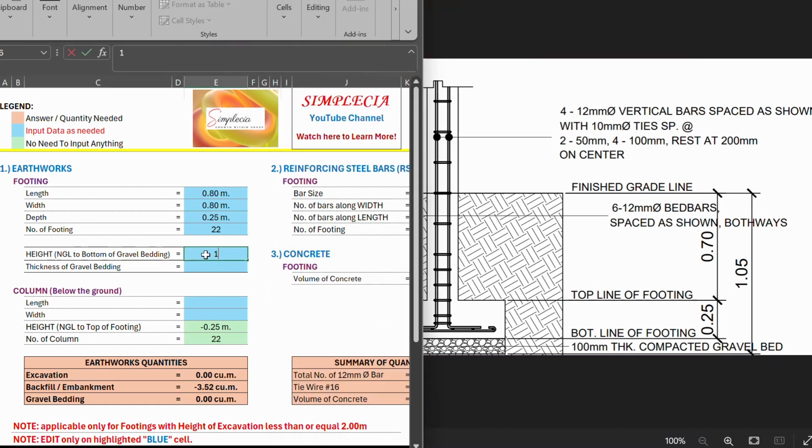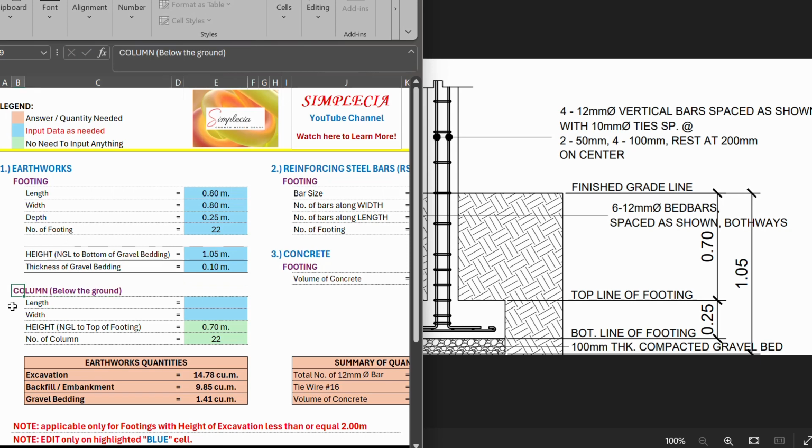So we just have to input that 1.05. And the thickness of gravel bedding, at the bottom of the footing structure, we have 100 mm or 0.10 meter. 100 mm divided by 1,000 is 0.10 meter.